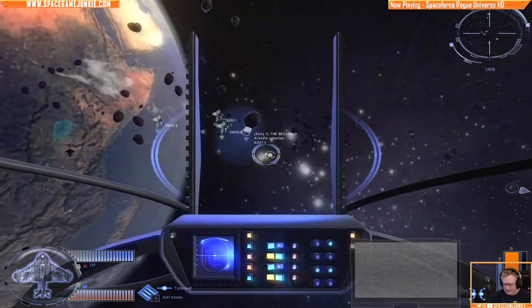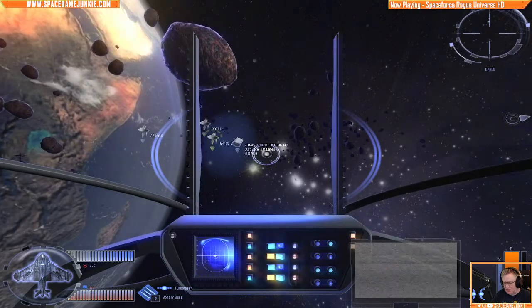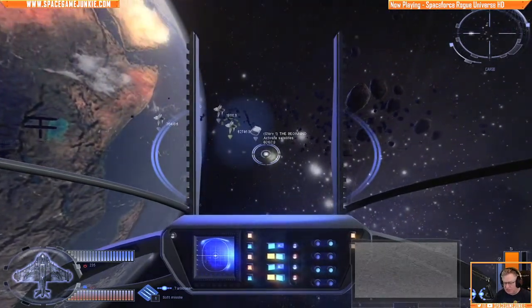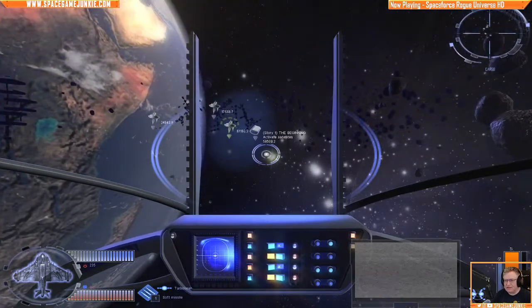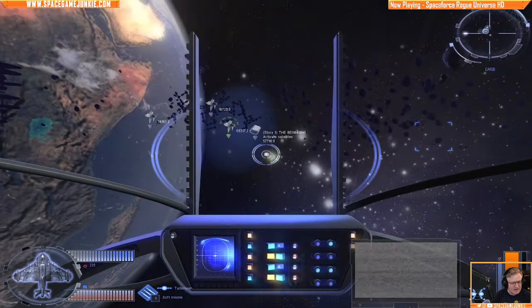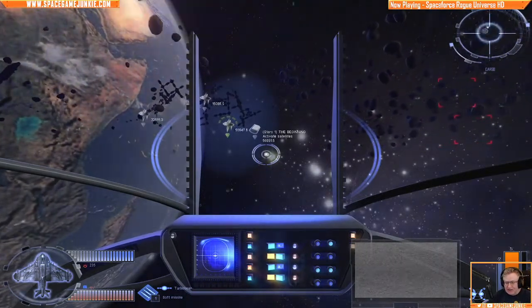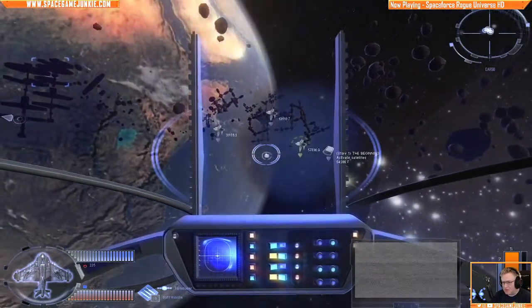Okay, so I just accidentally... Oh, I see what I did. My numlock key was off, so I hit end, which apparently jumps you to the nearest gate. So now I have to, oh wait, is there a bad guy over there? Oh, there are a couple bad guys over there. Uh-oh.